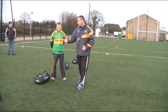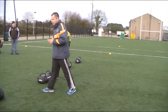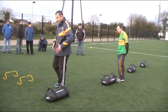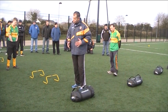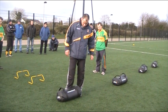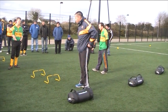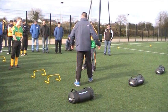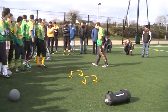So this is why I want to incorporate these exercises. It's all based around here, and a lot stronger. If we've got stronger legs from our knees to our shoulder, if we're a lot stronger here, we'll absorb a lot more. So with our power bags, you can just set them up once again for rehab or anything like that. But what we're going to do with the guys, I'm just going to set up. We're going to get half of you guys working on these ladders, just here.